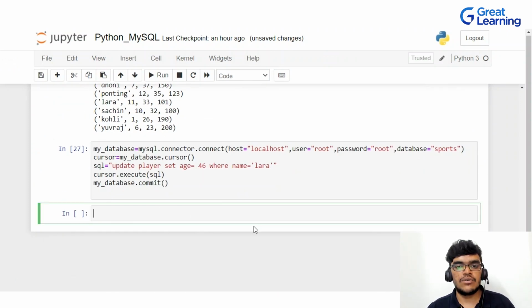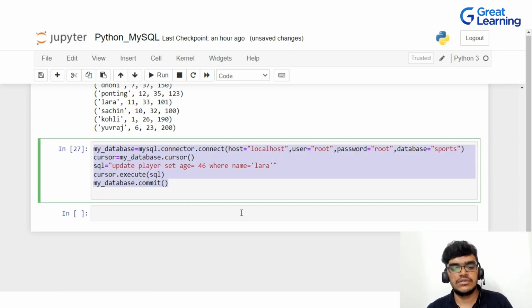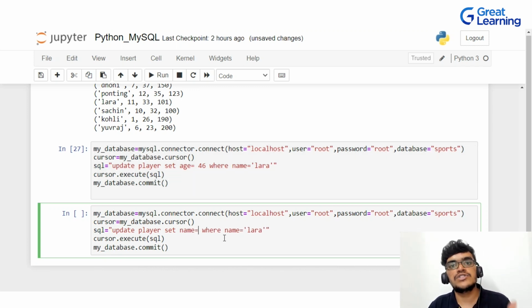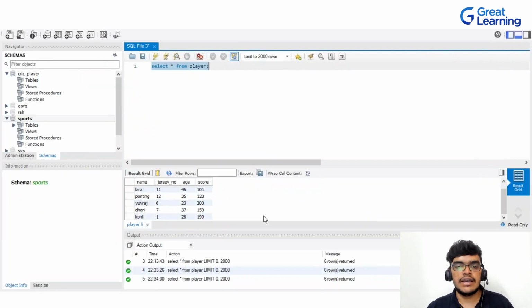So now after this, let's change some more records. Now what can I do? Let's suppose I write set name. Now instead of age, I will set the name as Sehwag, and where, instead of name, I will write age, where age is equal to, let me go to MySQL Workbench, where age is equal to 37.